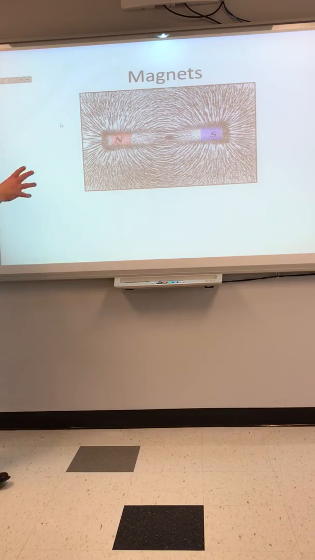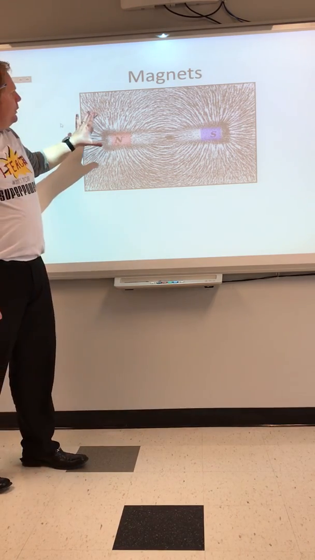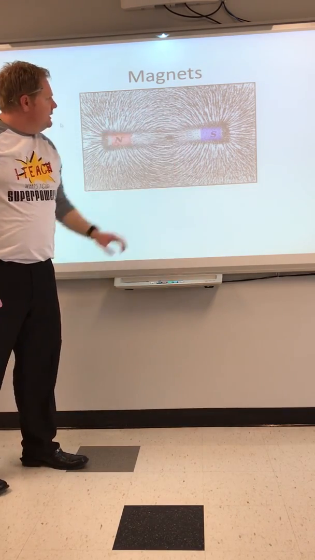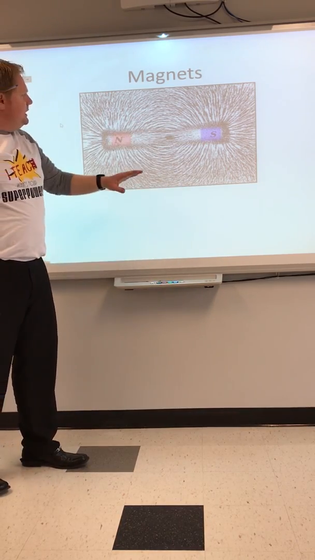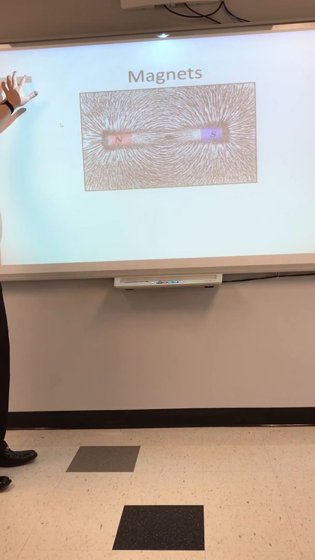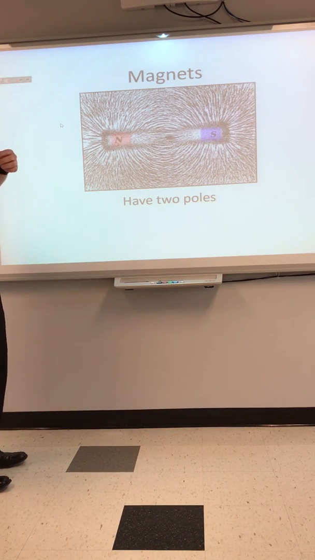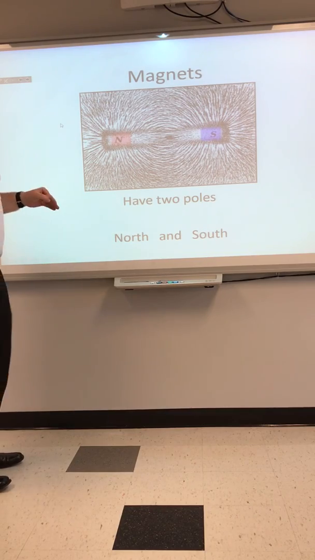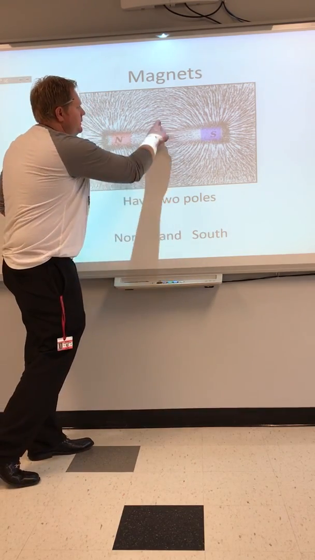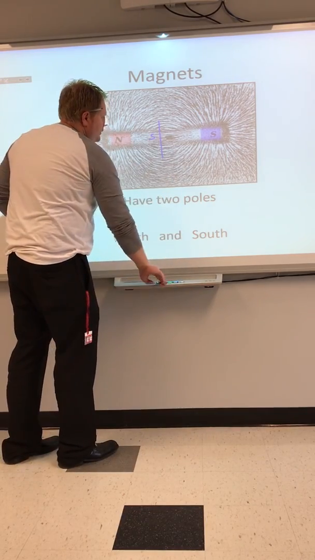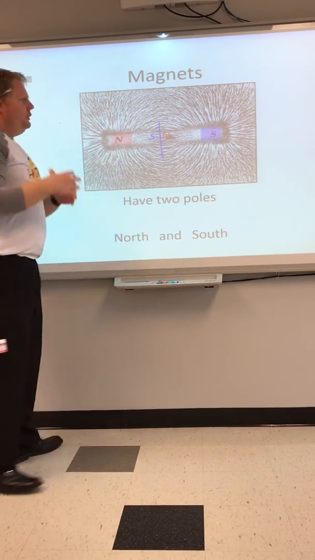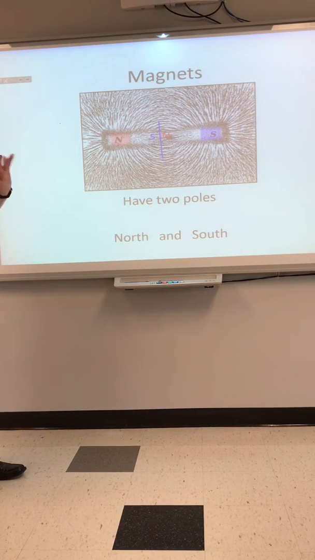Alright, with a pole, this is like we had where we can see the magnetic field lines. These field lines will connect from one to the other, and you can make this design if you have lead shards. They always have two poles, magnets do, a north and a south. Even if I were to cut that in half, there would be a south here, there would be a north here on the two smaller magnets. It will always be that way.